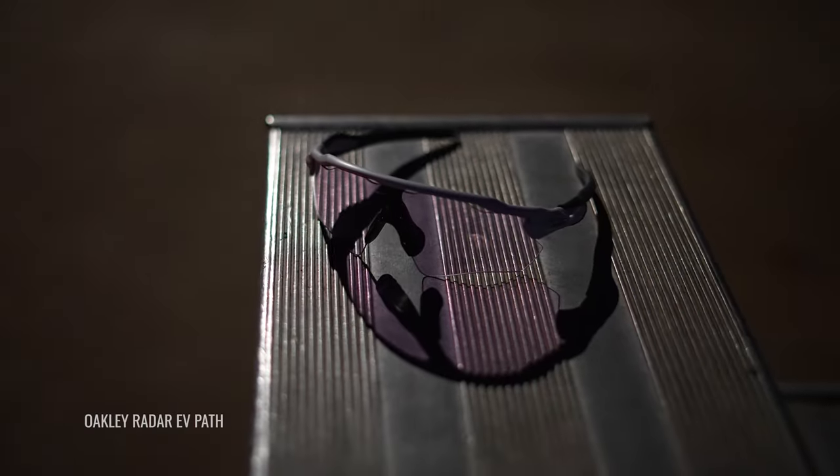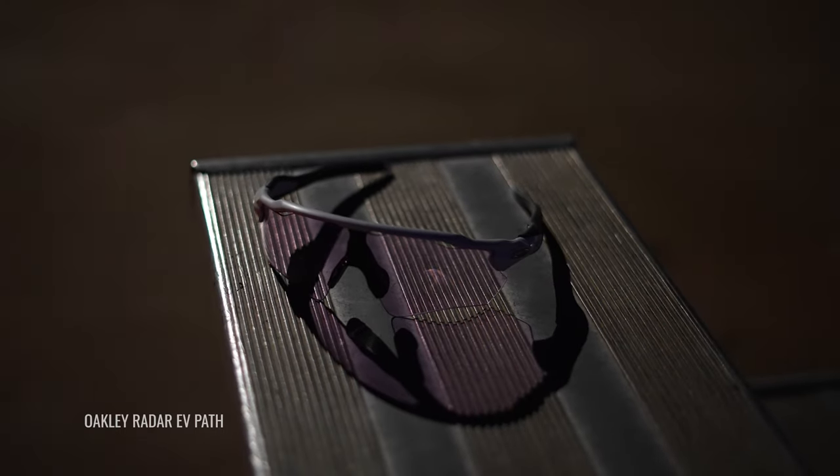With older, less bright traditional mountain bike lights — I took two different sets because I really wanted a good test — I did prefer clear. But with my really bright lights, I didn't mind the Prism low light at all. Back through the neighborhoods — suburban area, headlights, street lights — I actually liked the low light better than clear again.